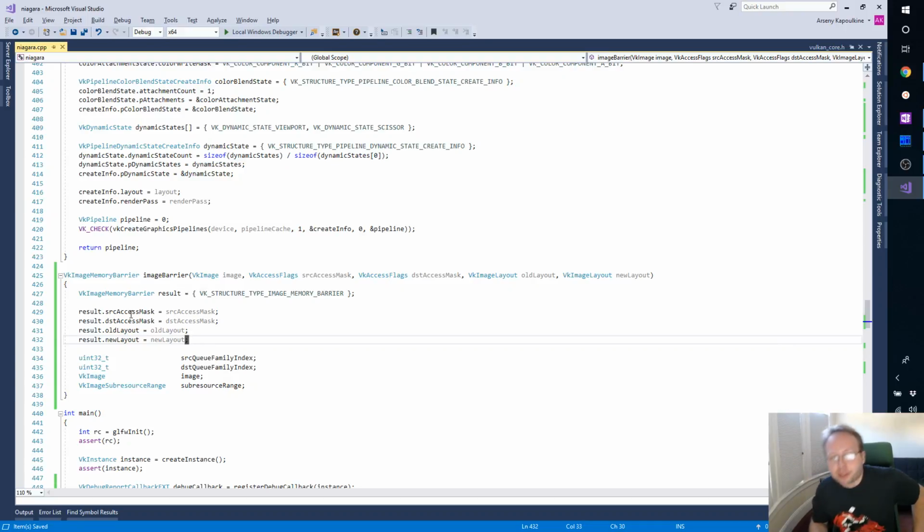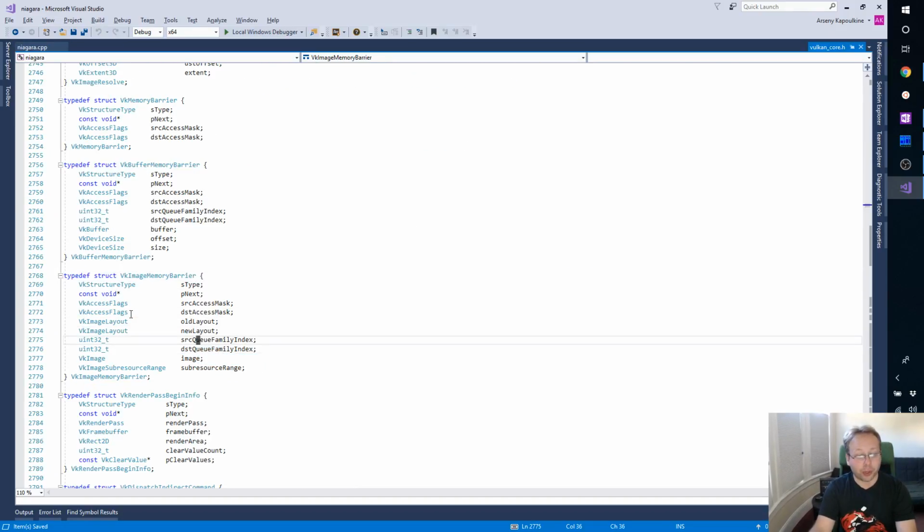I am rendering to this texture, to this image on a graphics queue. But then I want to run an asynchronous compute job that takes this image and runs some compute shader on it. In which case you have to do an image barrier that says, hey, I was working on this image on this queue and I want to start working on this image on that other queue. Thankfully we aren't using that stuff yet, and I don't know if we will.